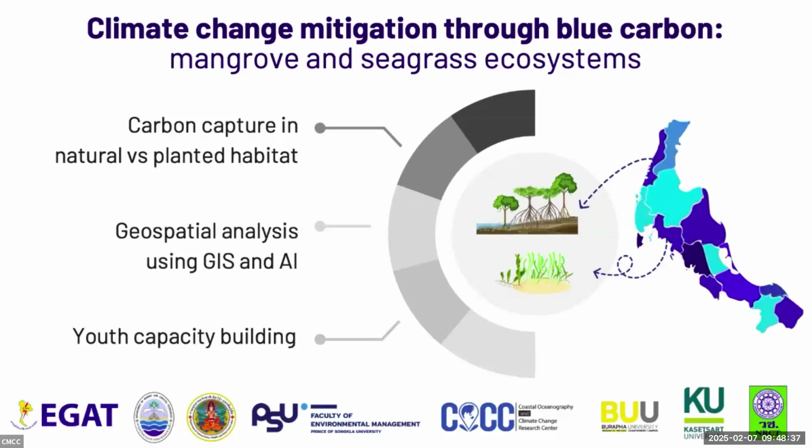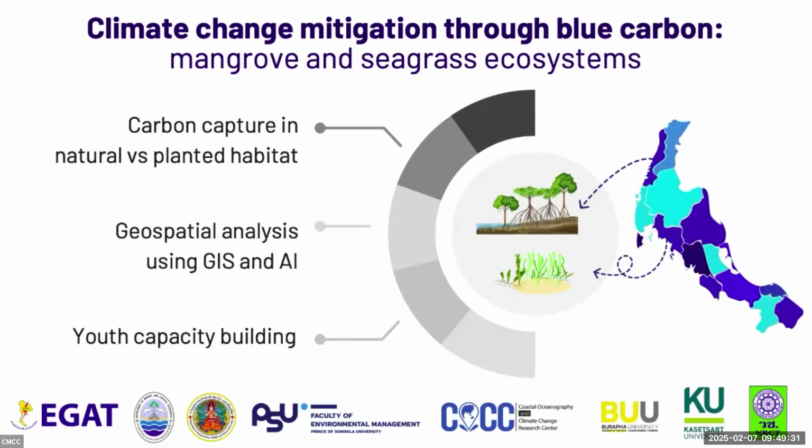In the science part, we try to collect carbon sequestration data from natural habitats and compare with the planted ones. But since it has changed for a long time, like over 30 or 40 years, at some planted sites people don't realize it is a planted area. That is one question: we need to prove the difference between those sites. We also have a challenge of connecting satellite data with in situ data, so some people from Burapha University help us with GIS and remote sensing, because we have no good expertise in that.